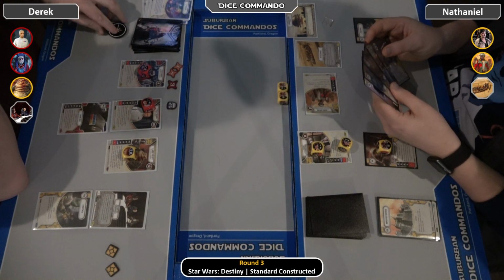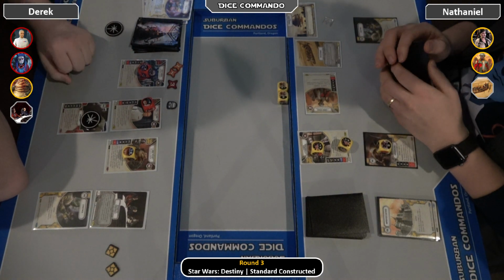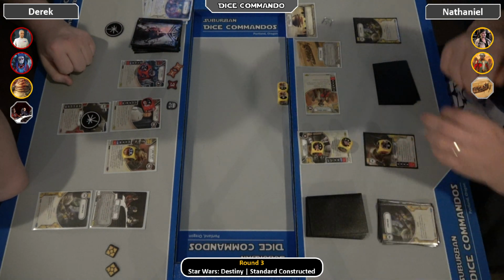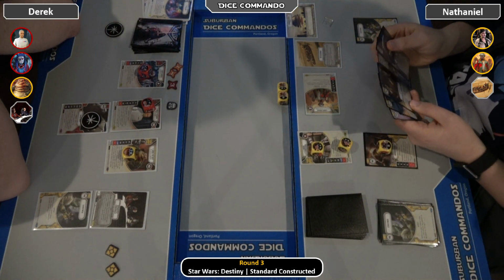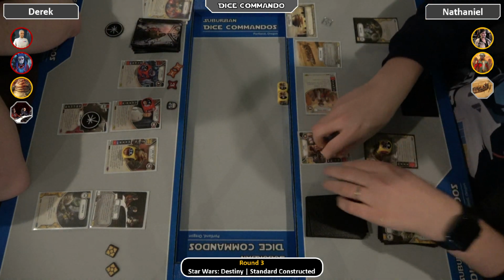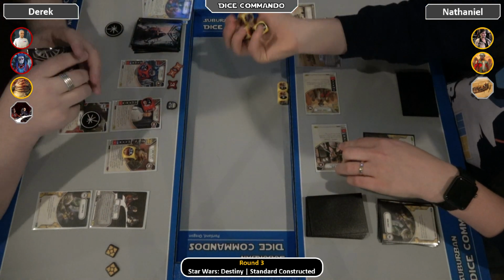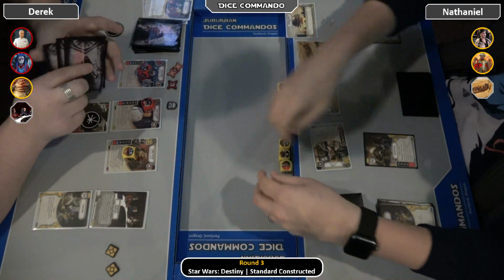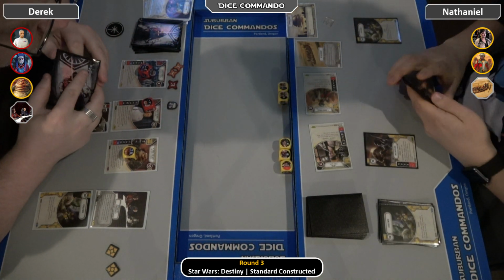So I actually wouldn't be surprised if Derek opens with the... Yep, that's exactly what he's going to do. He's going to open with the Moff and get rid of 2, increasing his Wullf chances. Alright, Qi'Ra will come in with 3 dice. It's a blank, an unscrupulous special again, and then a discard.